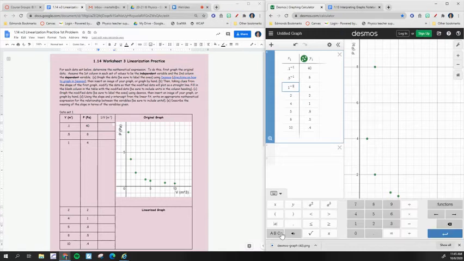Or you can use your keyboard here and push this. So this brings it as an exponent, and then type -1. We need to do that for all of the x values. And you notice it's changing on the graph as we're changing these values. And it should be becoming linear.